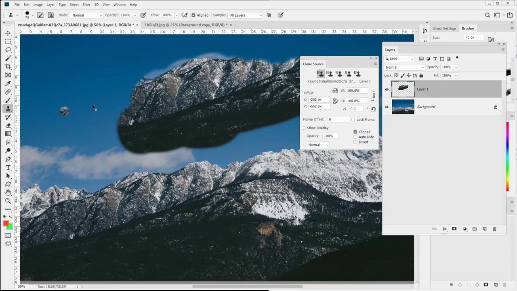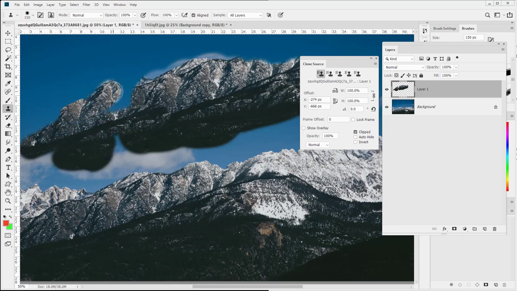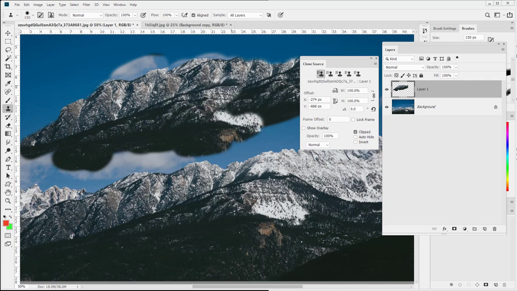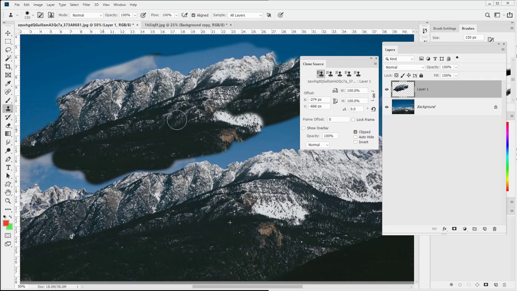Now, the only difference is that you can't just paint right away. You have to release, and then you can paint. And that's it. I'm going to hold down the Alt key real quick, and I'm going to adjust this brush so that it's, there we go, a more appropriate size with some fuzziness. Now, you'll also notice that wherever I go, it's just picking up and continuing, so I can kind of repaint these mountains. I can release my mouse and go somewhere else and do it again and again. The reason for that is I have aligned on up in the options here. If I turn that off, it will bounce back to the original location every time.